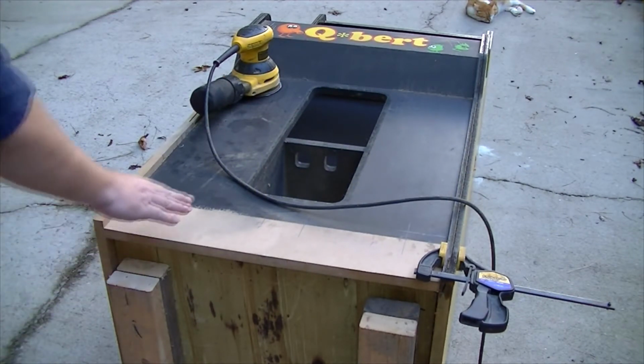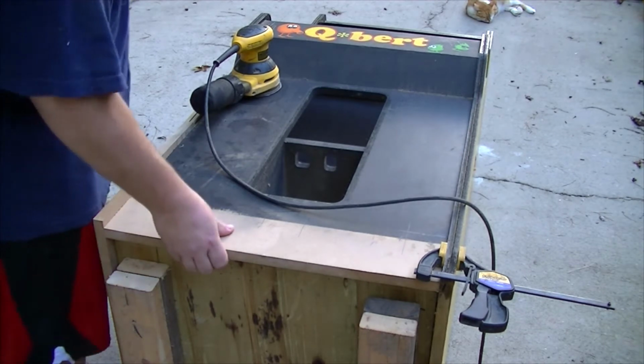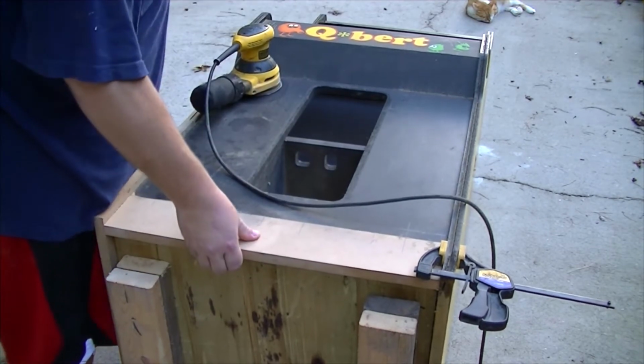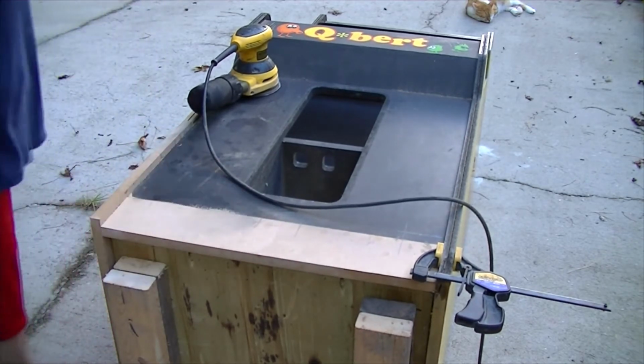You saw us do all the other work in episode 2 where we got all this brand new wood on. That's my roosters making noise, man. But this is rock solid now. It had time to dry overnight.